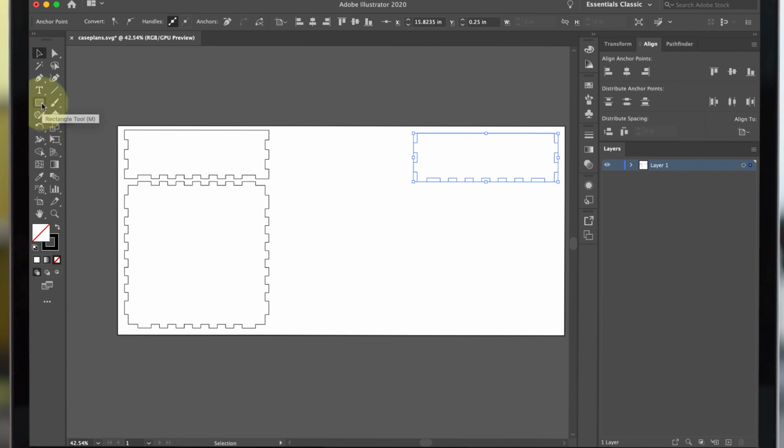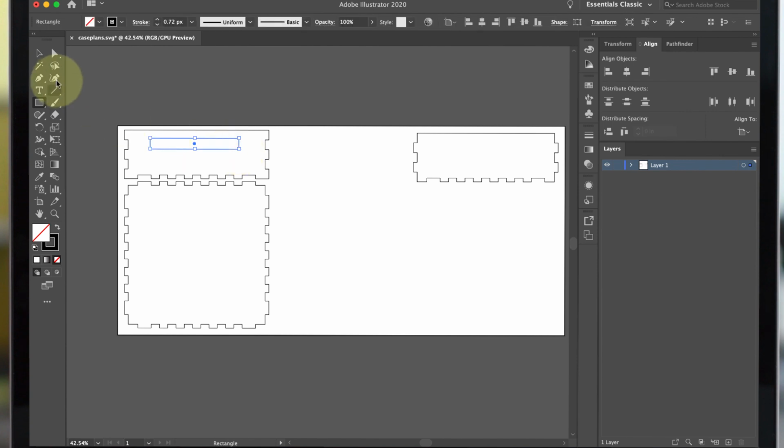So then I'm going to go over to the rectangle tool and hold it down for a moment. Actually, I could do the rounded rectangle or the rectangle. I'm going to do the rectangle, and then I'm going to round the ends. That's probably a goofy way to do it, but that's just something I like. So I'm going to go ahead and just make a rectangle like this. I'm going to select both the rectangle and the side slot and go up here to align so that I make sure it's center aligned with each other.